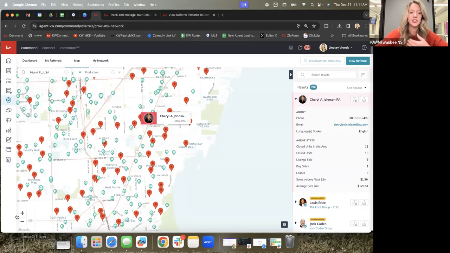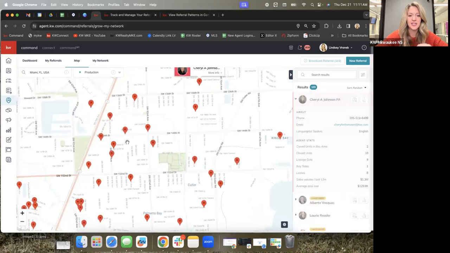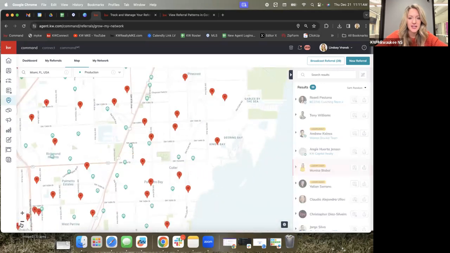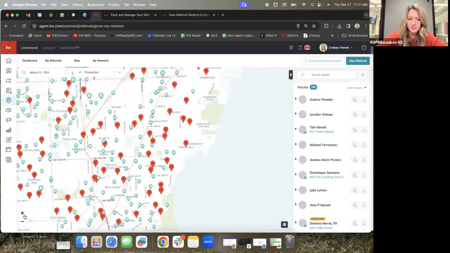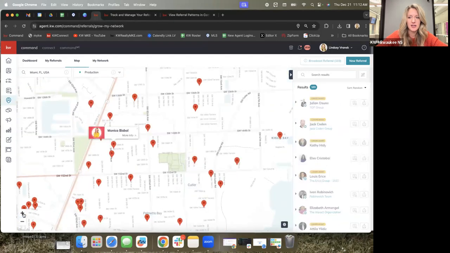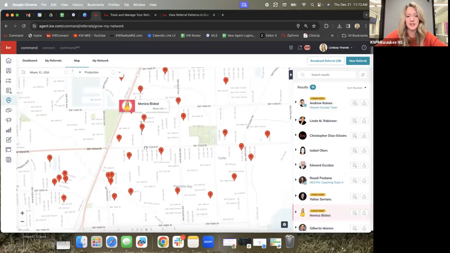The green dots are still going to be a little bit more condensed agent information. I have to keep zooming in if I want to see the particular agent who sold that property right on that street. So that's how that works in terms of the map. I can continue to zoom out, or if I want to get more specific in an area, you'll see I'm down to 39 results in this area.